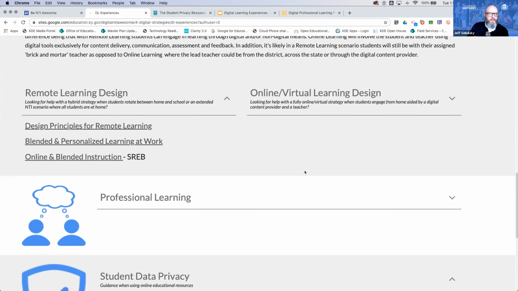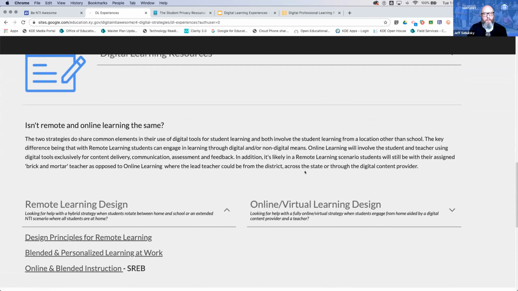So let me give you a plug, and I apologize. When we talk about STLP, I know that a lot of folks think about STLP as competitions and coming to the state championship. But what we've built it on, kind of secretly in the background, is the secret weapon for NTI, because all the different competition categories are based on classroom learning models. There are activities in there that were already happening in most classrooms prior to COVID, from people making documentaries to digital art.